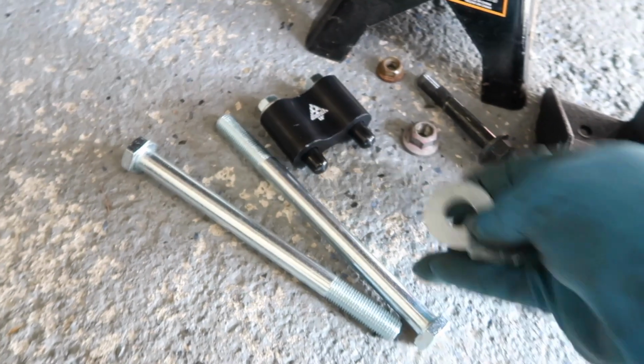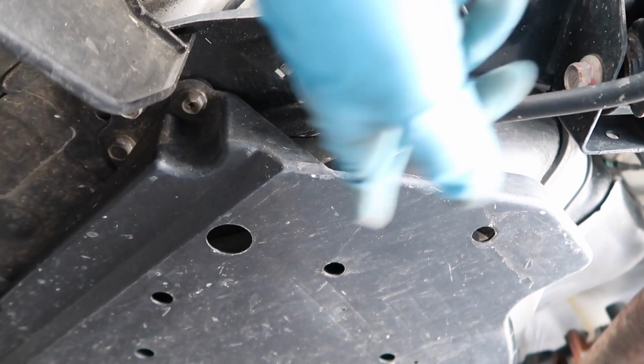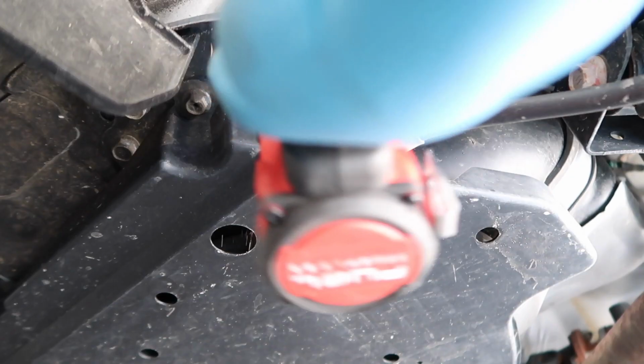And that's right, you guys guessed it. 2 for you, 2 for you. Now Tom supplied new hardware for the entire kit, so you're not gonna be reusing a lot of the older hardware. So you guys can either just throw it out or just throw it in a bag for a later purpose. Now we're going up to the e-brake cable bracket, as well as this bolt here that holds the under tray on.